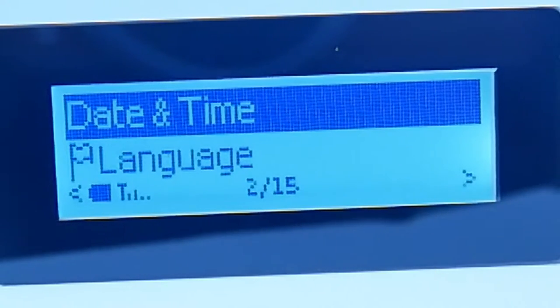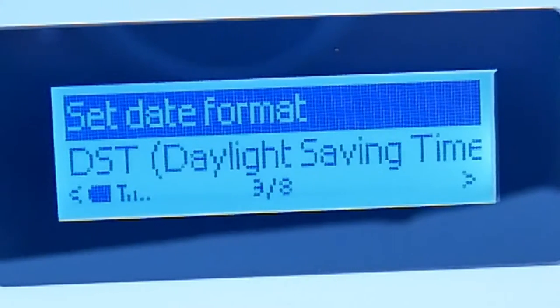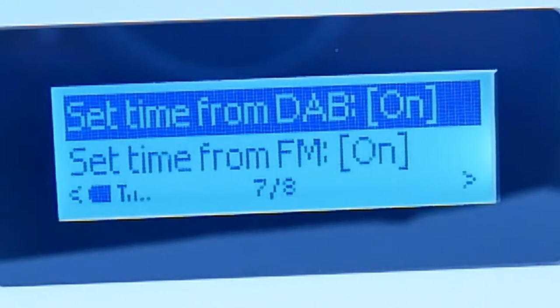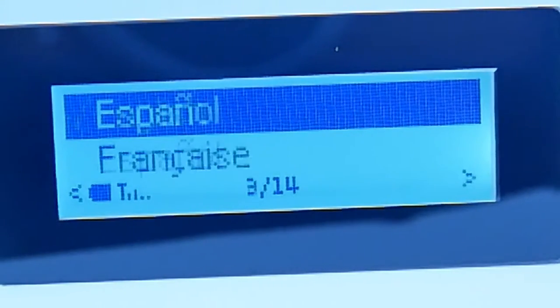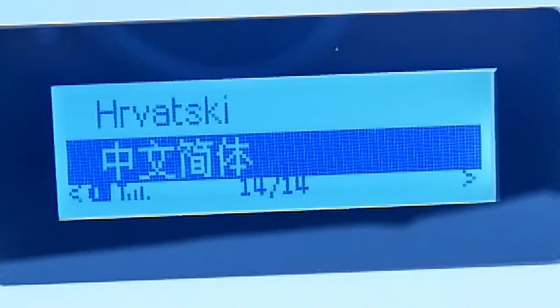Date and time is next, where you can set the time zone, date and time formats, switch daylight saving time on and off, and set how time is going to be synchronized on the radio. This can be either from an NTP endpoint, DAB, or an FM source. The language options are next, and you have a choice of 14 languages for the display to be in. All of the popular ones are there, plus some more slightly obscure ones from Eastern Europe, which reflects the market of this radio.